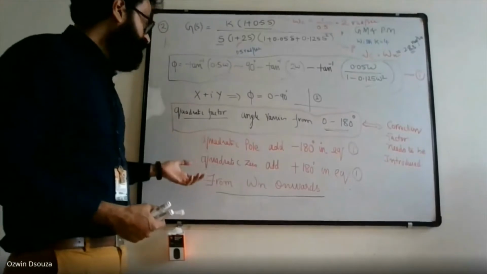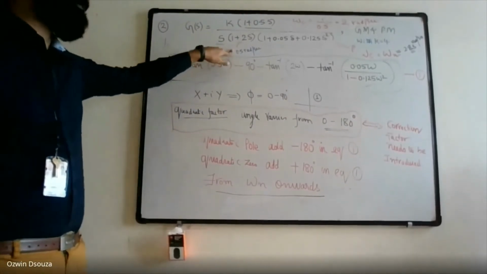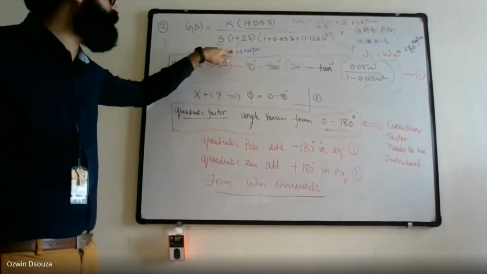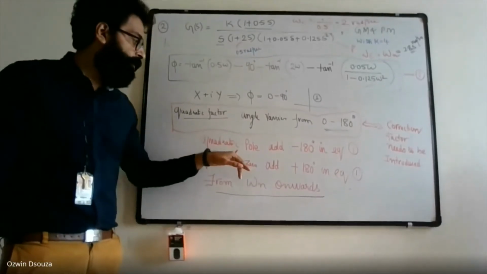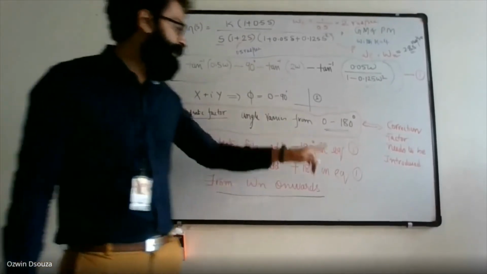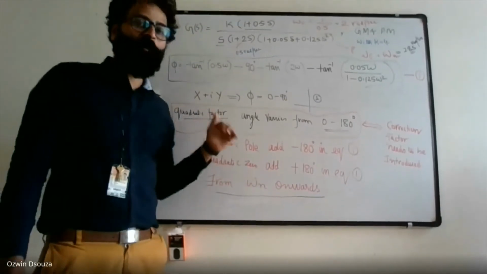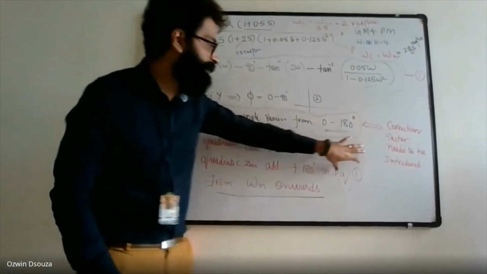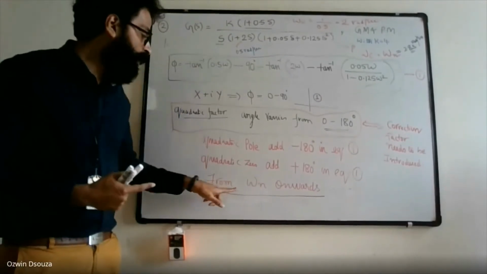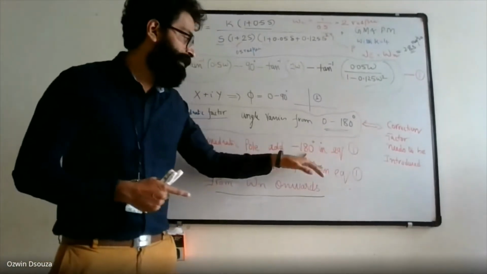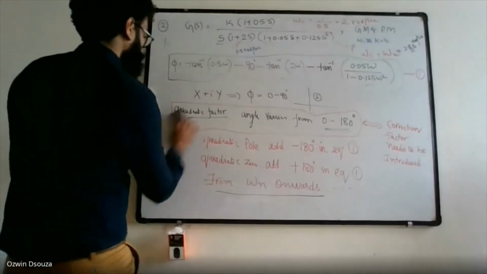If you look at, let's say, a frequency of 0.5 radian per second, at 0.5 radian per second the quadratic pole doesn't come into the picture, right? The quadratic pole comes into the picture only at omega n equal to 2.83 radian per second. So till 2.82, you don't have to add the correction factor. The moment you increase the frequency beyond omega n, you add either minus 180 degree or plus 180 degree. I'll tell you how to do it.